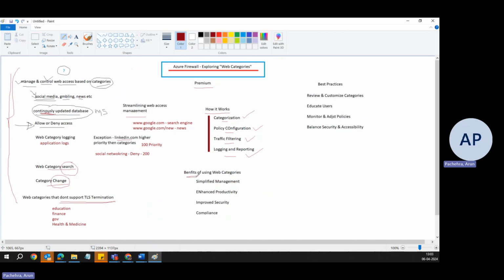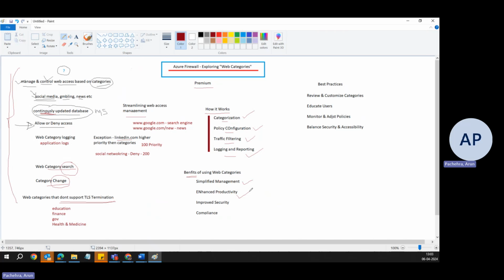What are the benefits of web categories? Well, as we said at the very beginning, it will help manage and control. That means administrators can manage access to broad types of internet content without needing to maintain an extensive list of URLs. So, simplifying management. By blocking access to non-work related categories, organizations can reduce distractions and improve employee productivity.